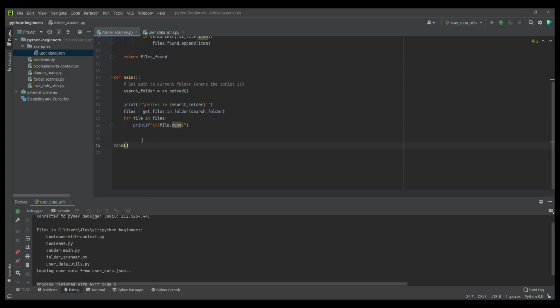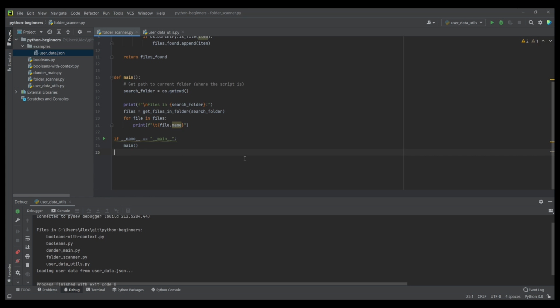So that's where the dunder main conditional statement becomes really useful, because we can check if the double underscore name, which is just a Python special word for the name of the module loaded, whenever a Python script is run or imported, it's interpreted and loaded by the Python interpreter. If that's equal to the special name main, which is always the top level module name, so the first script that's run, then we'll run main. Otherwise, nothing's going to happen.